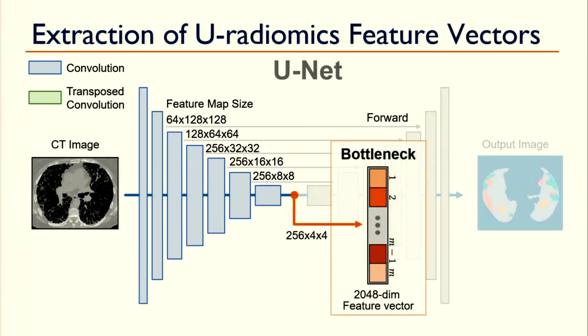Such a segmentation works well, but for the purposes of the U-radiomics model, the point is that, after the training of the U-net, the bottleneck layer of the U-net, or the feature map between the contracting and expansive sections, contains critical information about the interpretation of chest CT images. Therefore, we can use the output of this bottleneck layer as a feature vector for our survival analysis. The features of the bottleneck layer basically tell us everything we need to know about the input image. We call these features the U-radiomics feature vector.